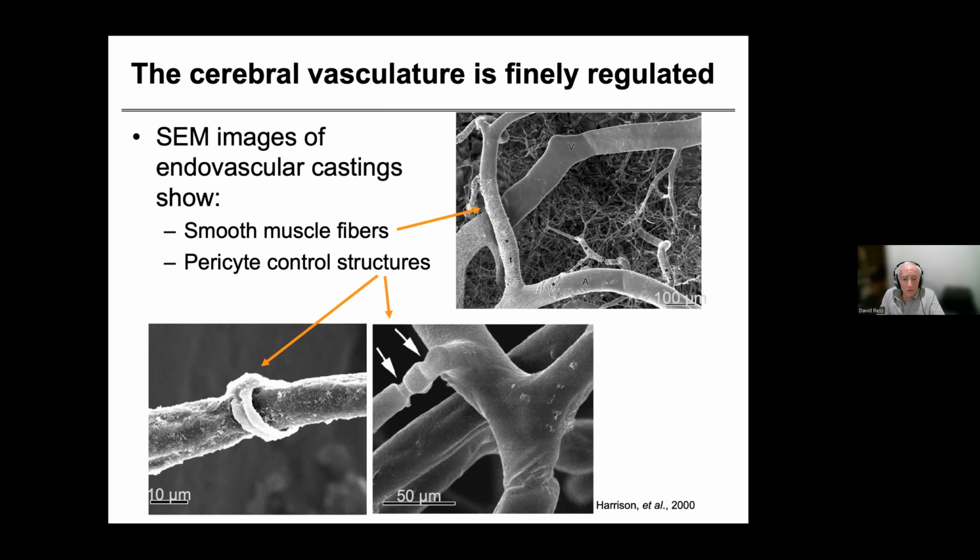But there are lots of experiments that show that blood flow control is present all the way down to the capillaries, and maybe there may even be flow controls in the capillaries. Pericytes are another kind of cell in the brain that is associated with flow control. The pericytes have end feet that wrap around the blood vessels. Sometimes the end feet are filled with the epoxy, and you can see these structures wrapped around an arteriole. And sometimes you can see the indentations left behind by the pericytes.